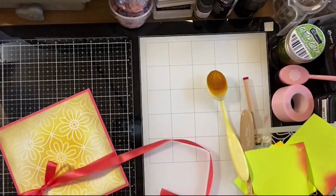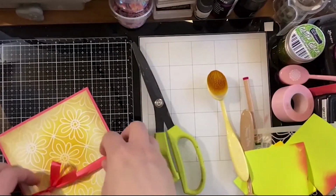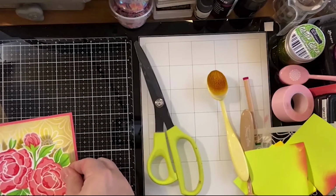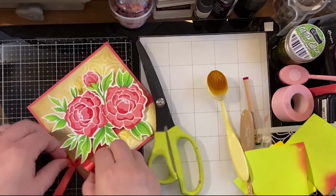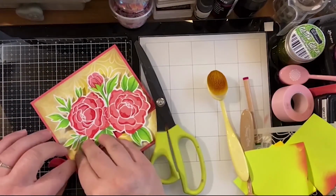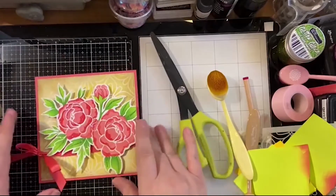Okay, so let's trim up our ribbon a little bit. We may want to adjust that after we get our rose in there. Or not roses, but our peonies. I may have to switch those in just a second, but for now, let's just get this guy on there. Okay. Over again, babe. So I am just going to move that over just a little bit.